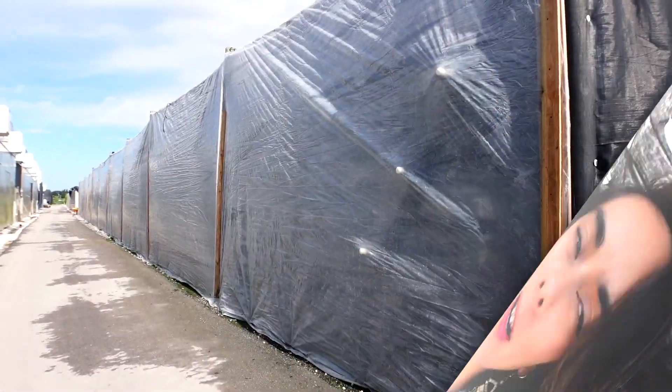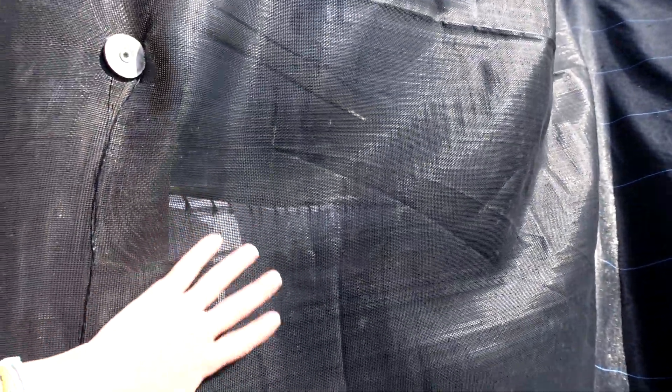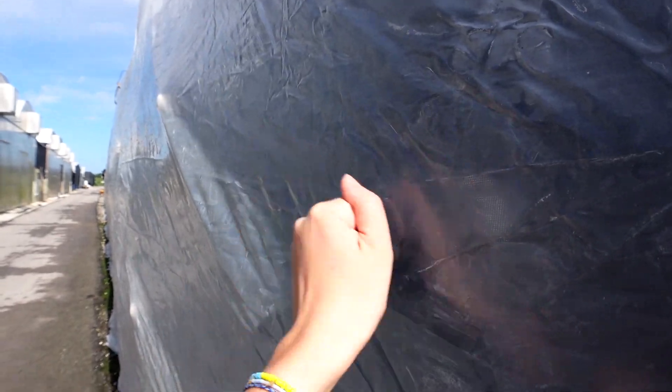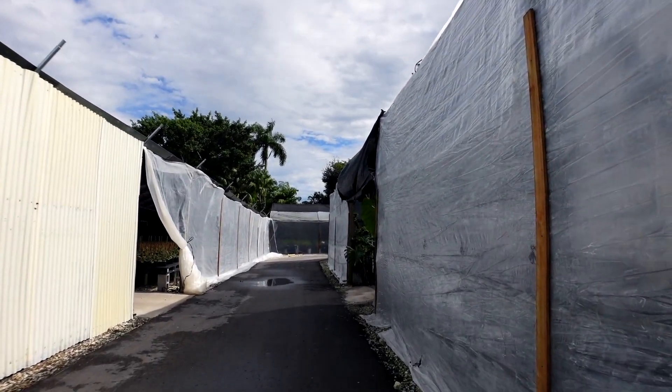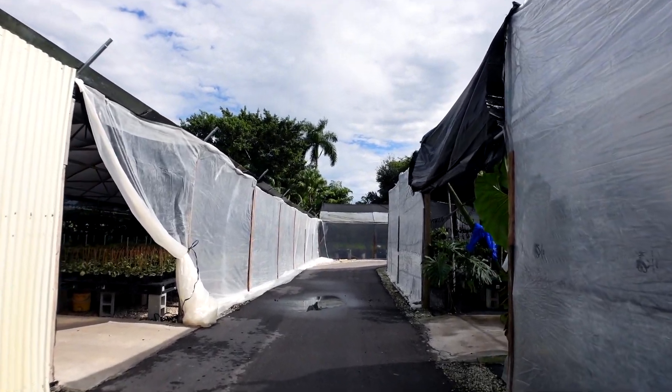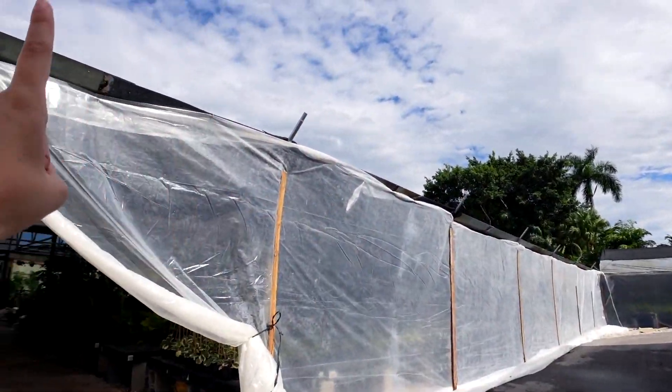I also want to show you guys what we're doing outside of the farm, because we are also protecting our plants from the outside of the shade house. So this is like a clearer wrap that we have — normally it's just this open structure — but because of the cold we added this plastic over here. That's protecting all around the shade house. You can tell from here too that we have the plastic protecting all around the greenhouse. Normally none of this is there.